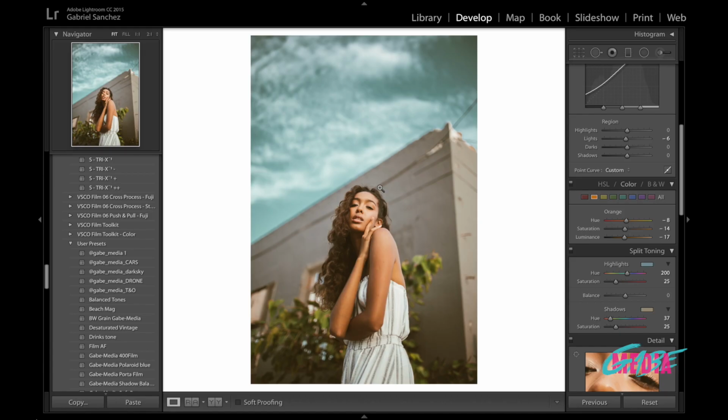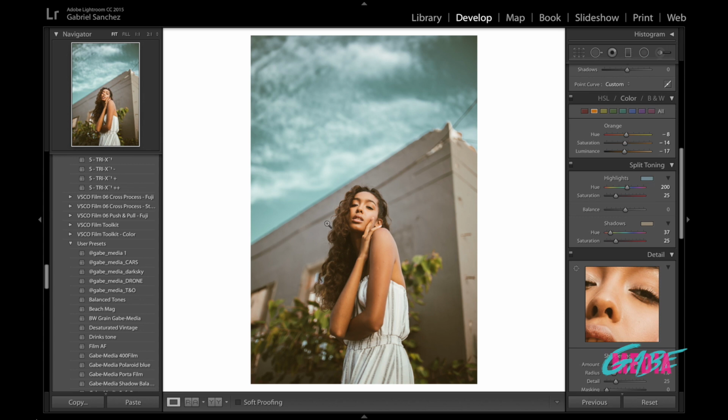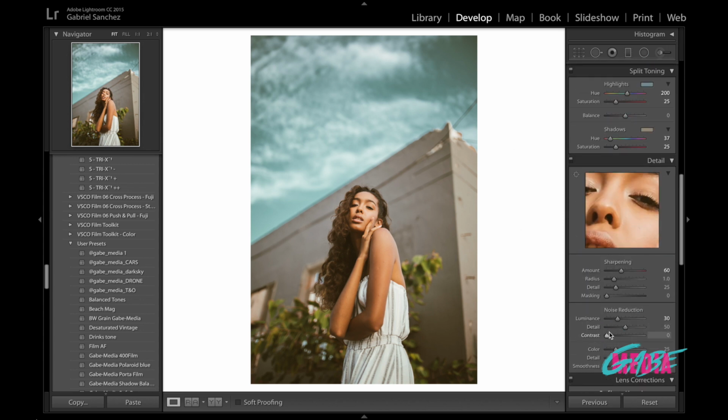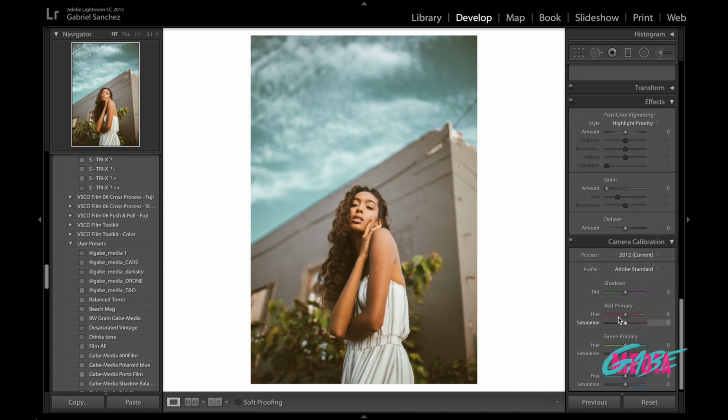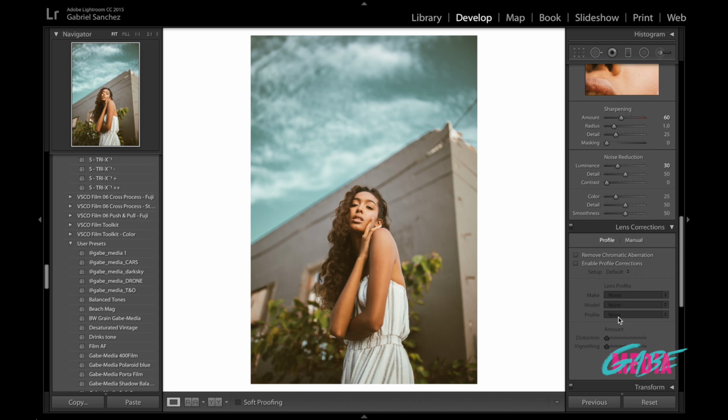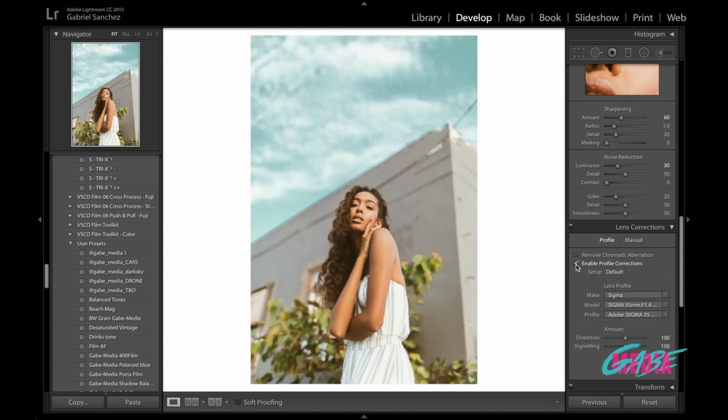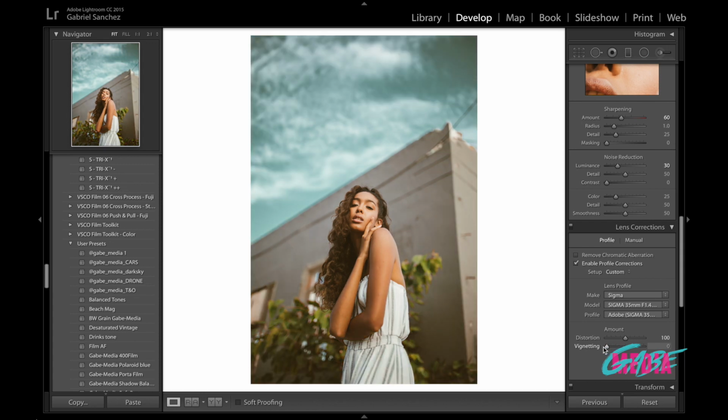I already did my adjustments to the skin that I wanted to, the sharpening, the noise reduction, just making sure that I don't have any grain or anything like that. Now, usually for a lot of images, I like to do profile corrections, but as you can see, profile corrections here actually take away from the image, because the vignetting that we had natively from the lens, which I was using at 35mm 1.4, was actually giving the picture that mood. So I'm going to go ahead and bring this all the way down and keep that vignetting, because it adds to the image and makes her stand out a lot more.